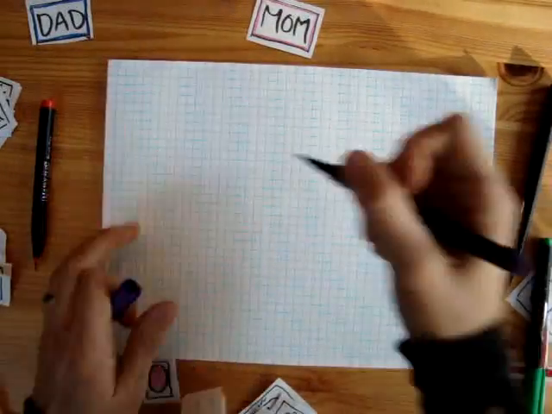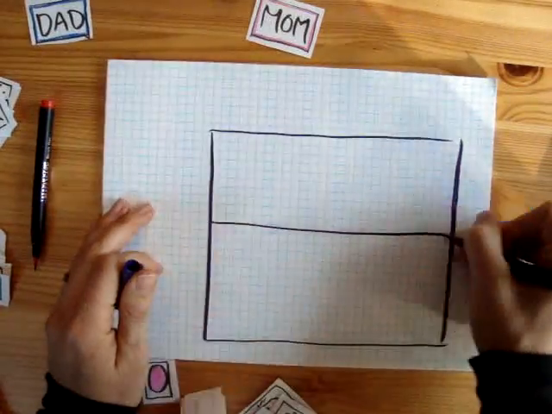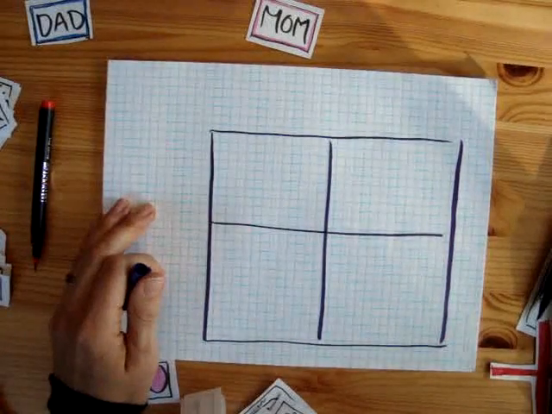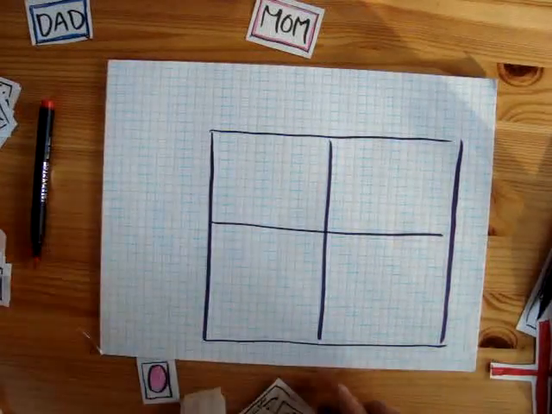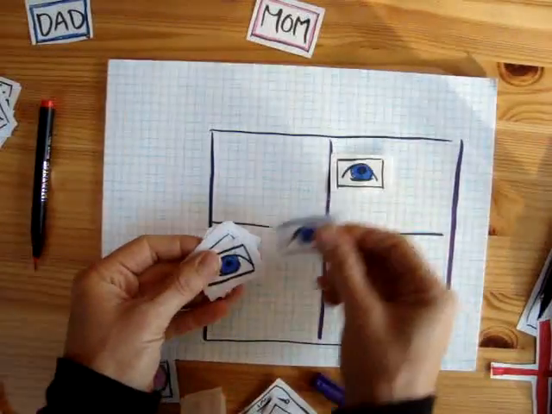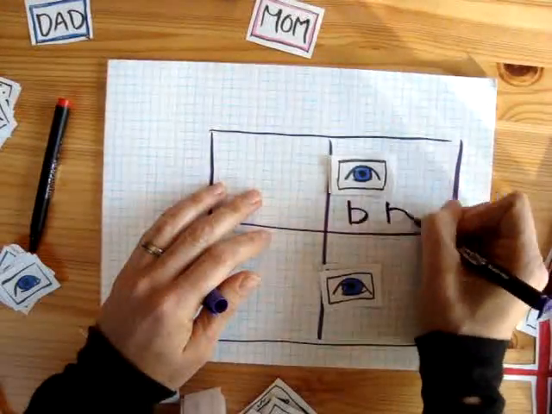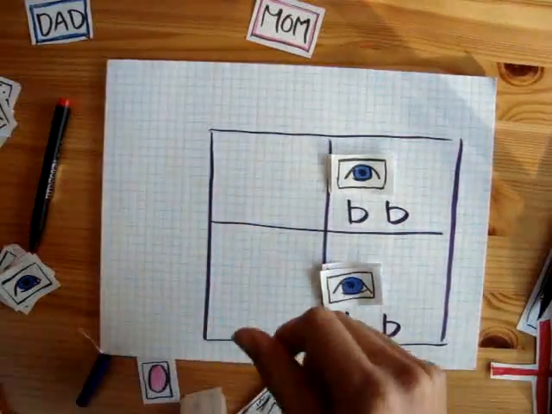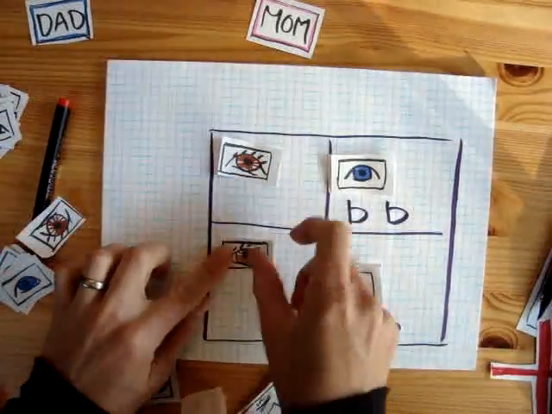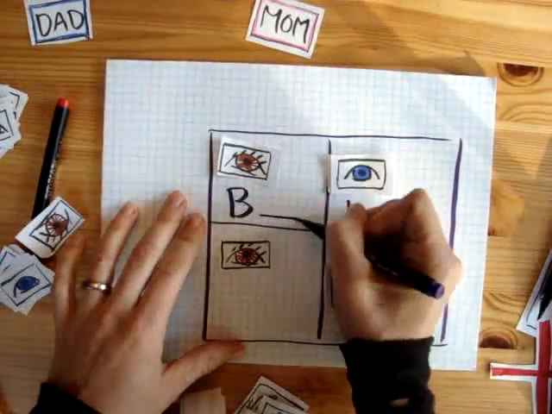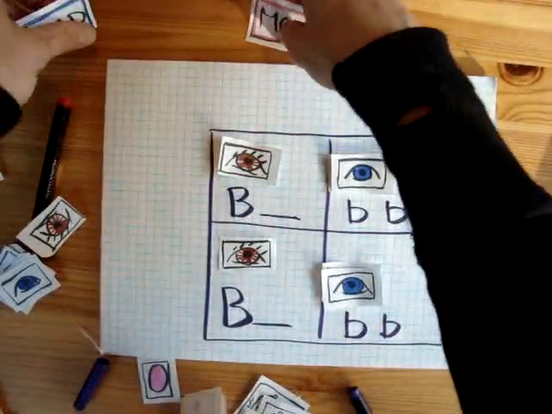Let's do a little bit more though. You can also use Punnett squares to help you figure out what the parents are like if you have some information about the offspring. We'll start with a blank Punnett square. Suppose somebody tells you you have a big family with about half the kids having blue eyes and half the kids having brown eyes. We know the kid with the blue eyes will have two copies of the recessive allele for blue eyes, so we give little b's to those guys. The kids with brown eyes definitely have at least one copy of the brown eye allele because it's dominant. We don't know though if the other copy is also dominant, a big B, or if it's recessive, a little b.